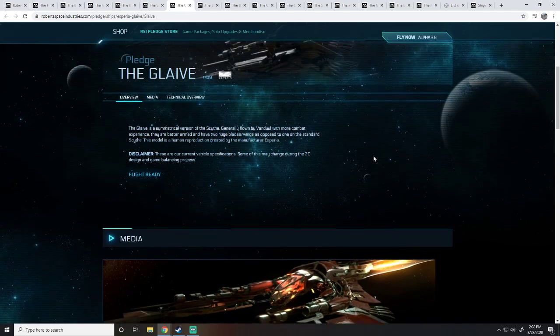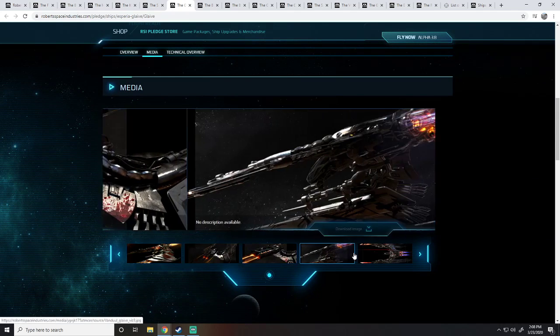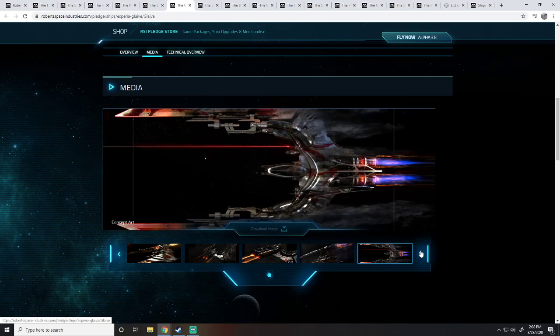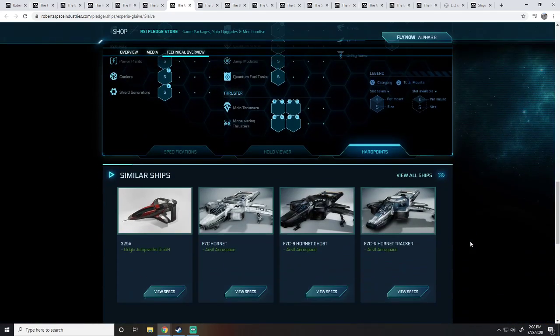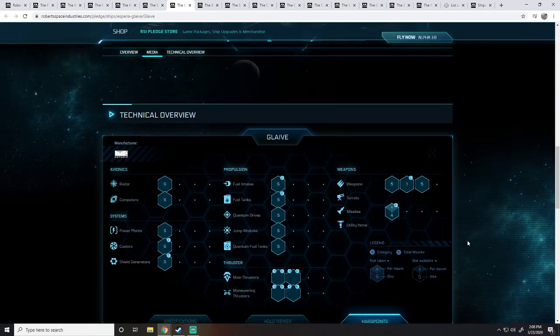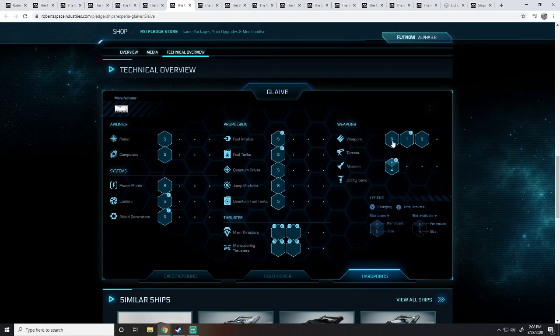This one's called the glaive. The glaive looks like it a little bit. Let me see. Let's try and get a better view. Is that what we got? I guess that's what we got. There's no price on it right now. Yep. All these alien ships, they won't be available right now.